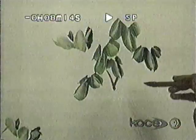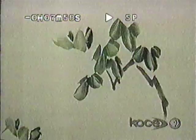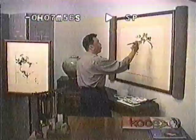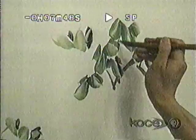Many times they are like V or W. When it gets further down, the stroke gets heavier. And we like to follow each of the center vein, turn and connect the leaf with a stem.